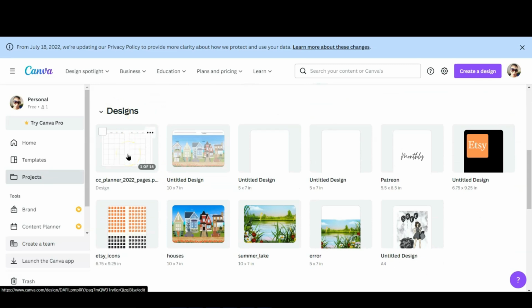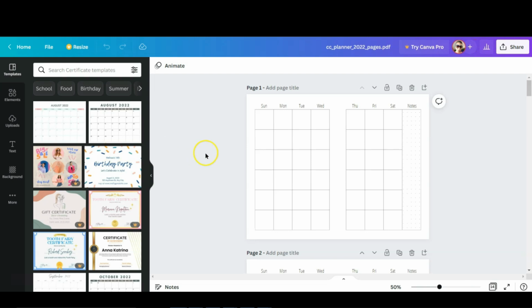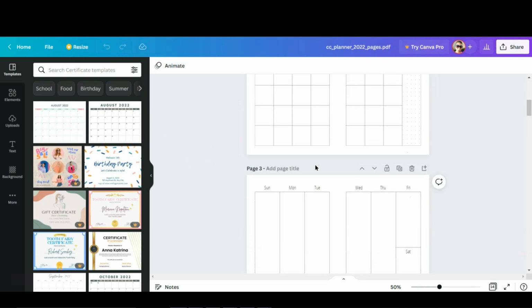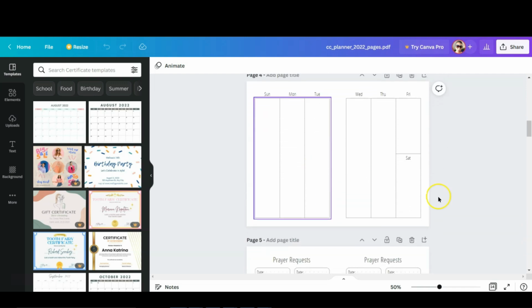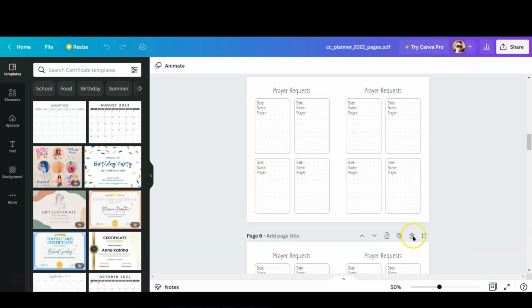This is 14 pages. I don't need all of the pages. I think I only want to work with the monthly calendar, which is page 1 and 2, and then page 3 and 4, which is the weekly. Everything else I think I can get rid of, so I'm going to try and delete all of those pages. It seems very slow also in Canva with this, so let's see if deleting some of these pages will solve the issue with the speed.